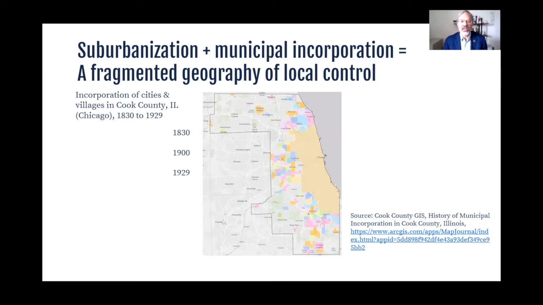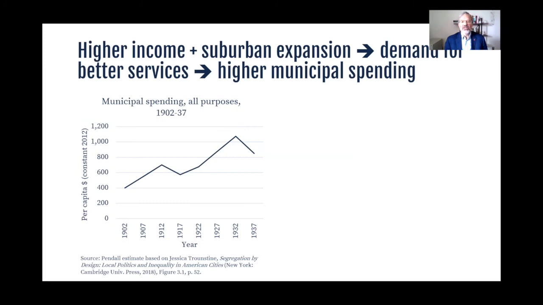But then just 30 years later, at the edge of the Great Depression, the city pretty much stopped expanding while its population kept growing. By this time, the population of the city was 3.3 million, and it was encircled increasingly by incorporated suburbs with plenty of room to grow. Outside Chicago, the whole of Cook County had only about 700,000 residents — or 15% of the county's population — even though they occupied a much larger share of the land area. With rising income and increased suburbanization, municipal spending nearly doubled in real per capita terms between the end of World War I and 1932, as these new urban residents wanted more and better services.